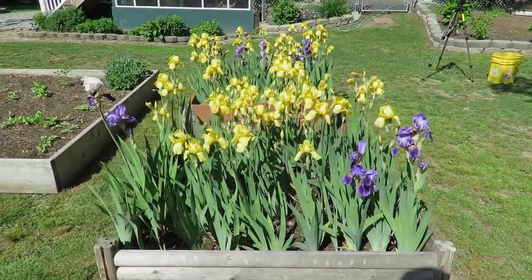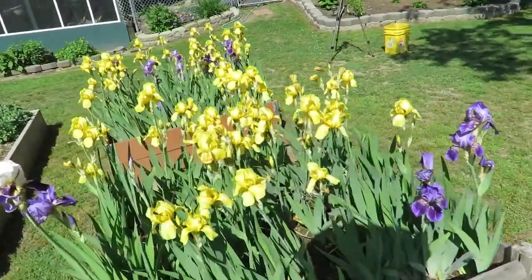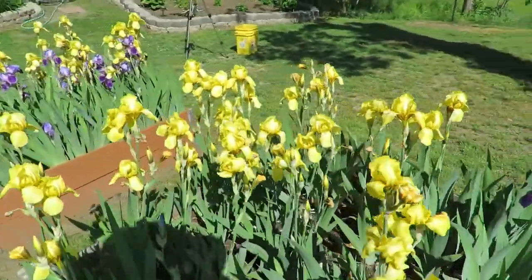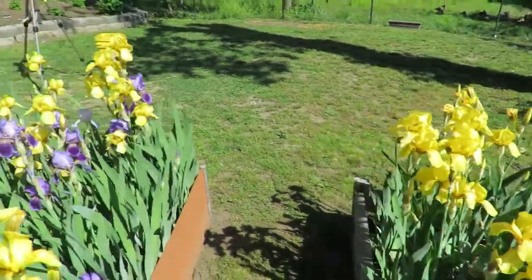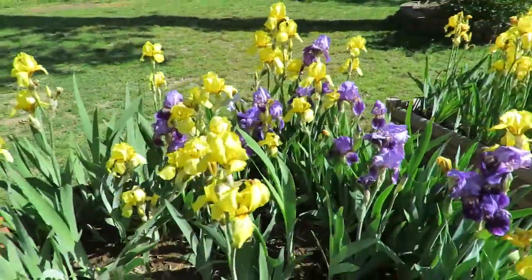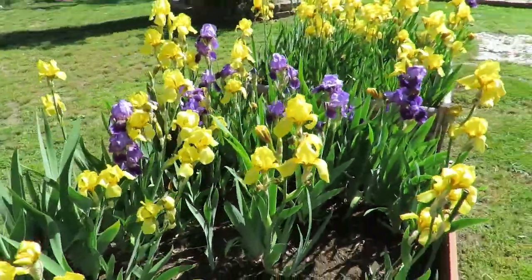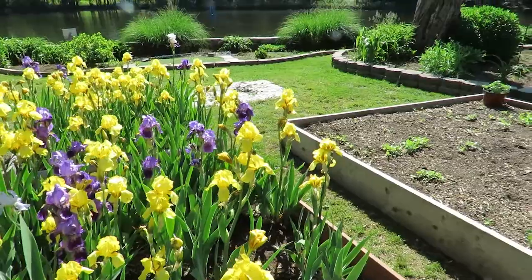Now these beds do look a little crowded. And that's because I wasn't sure how many were going to come back from my iris borer affliction and how many were going to die. I got a goodly amount. At this point, I'm not going to transplant any of them. All I'm going to do is now wait for the blossoms to fade, enjoy them while I have them.